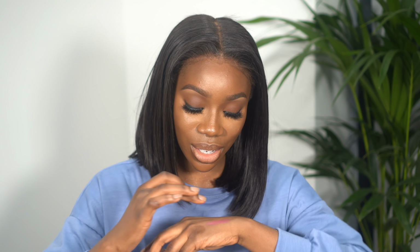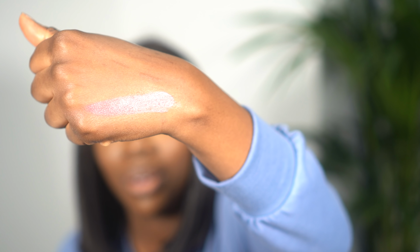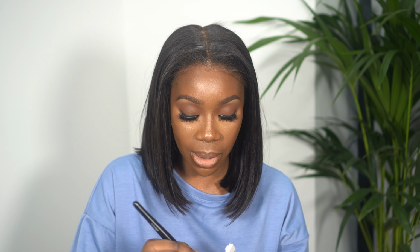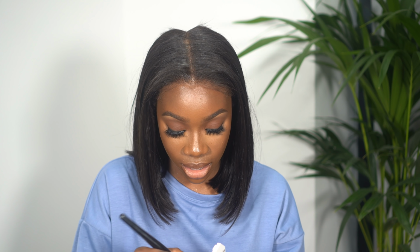Well, I don't know. This looks a bit too pink, I'm not going to lie. I don't really think this one's for me. I don't think this is for me at all. But we will give it a go and we'll see what it looks like. Because ideally, I don't know where I'm going with pink blush. I could just imagine my dad calling me a masquerade, honest to God, with pink blush. I tend to stick to the plums and the deep oranges. But we will see.